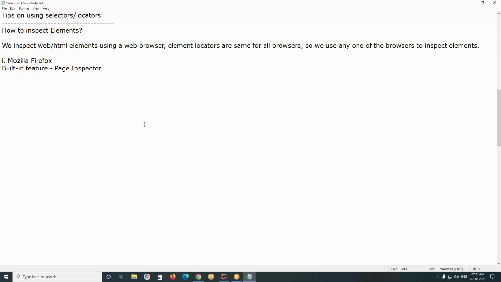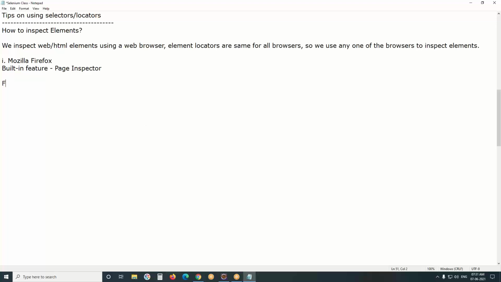Next, earlier I already told, 3-4 years back, in the old versions of Mozilla Firefox browser, we didn't have a built-in feature.